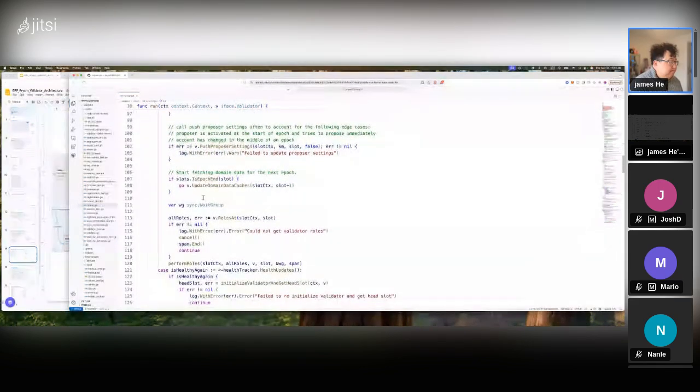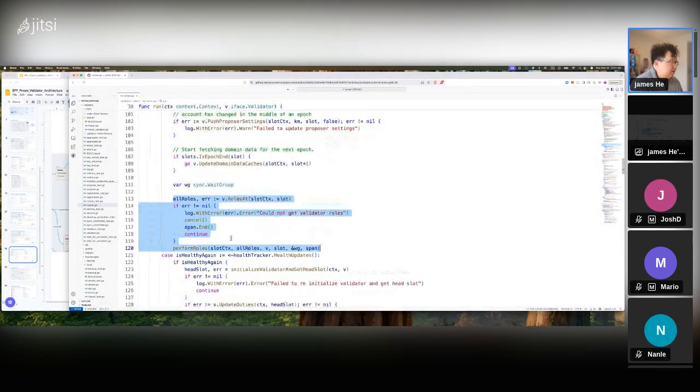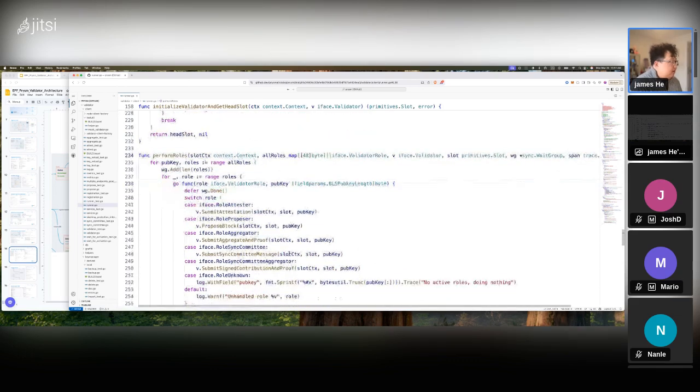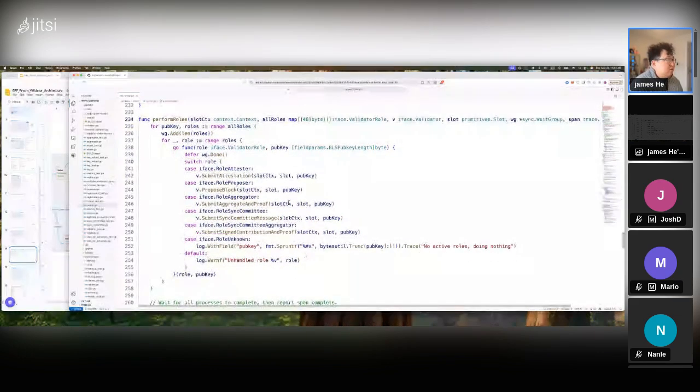And if we go down here, this is where the important part is. So we get the roles for your validators at the particular slot, and then we perform these roles. So what does that look like? This is where all of the different validator protocol duties are performed.